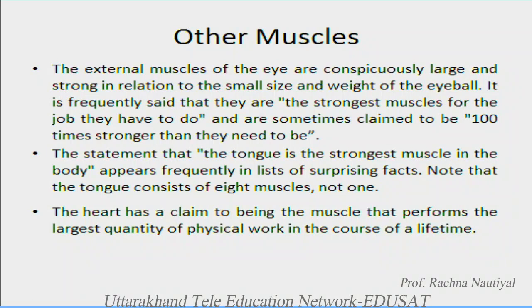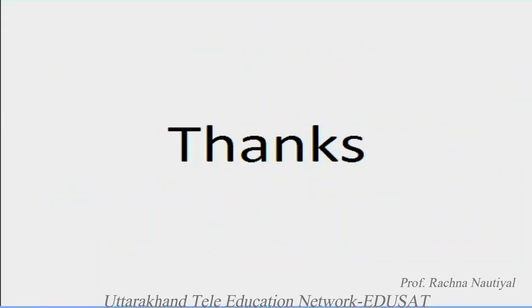The heart has a claim to being the muscle that performs the largest quantity of physical work in the course of a lifetime, that means from birth till death. The heart muscles work throughout the day, throughout the week, throughout the years and throughout life. It is the heart muscle which is working the largest quantity of physical work in the course of a lifetime.